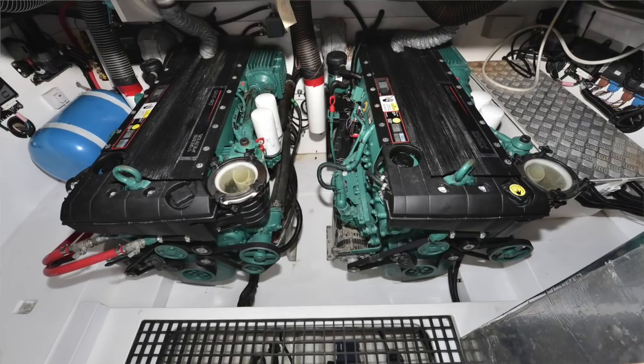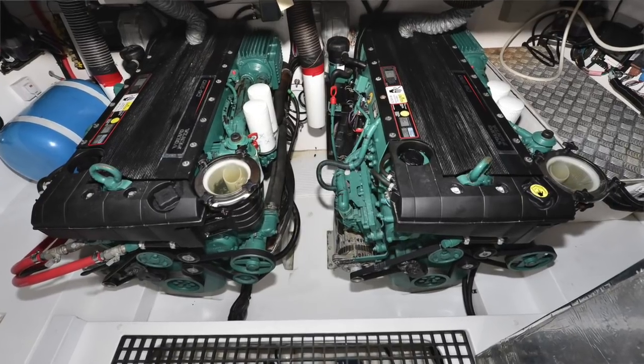Now the engines on this boat were all twin Volvo Penta. They put D4s in here from 225 horsepower up to 300, but they also put the D6, the straight 6 engines in. And those were originally available in 310 or 350 horsepower, and then later 330 up to 370 horsepower. And with those largest engines, you're knocking on the door of 40 knots. You'll do about 38, 39 knots. But even with the D4s, you should be good for over 30.